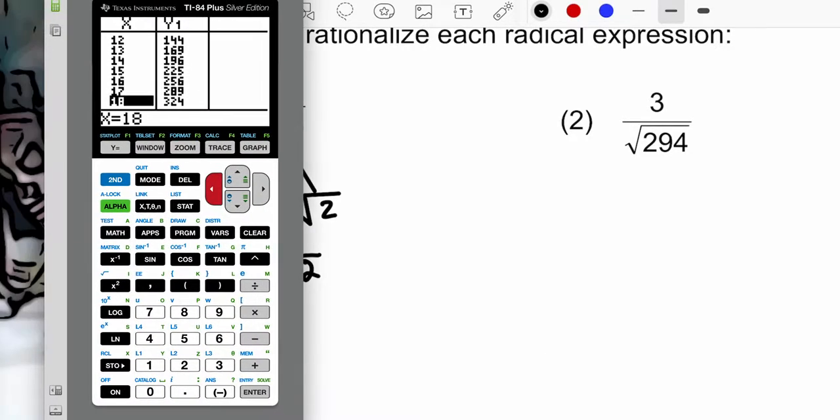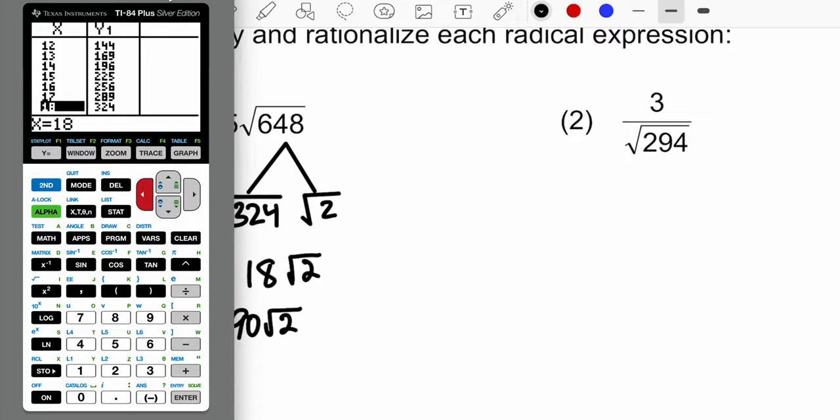So I go into my list, I look for half of 294. Maybe you can figure that out in your head, maybe not. But if you figure it's close to 300, but a little lower, half of 300 is 150, so go a little lower than that. So I'd be looking in the neighborhood of 144. So any of these values would be candidates, right? Maybe even lower. It's tedious, but I would look for the ones that are factorable by or into that 294.